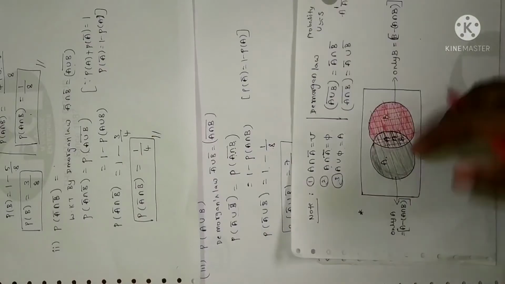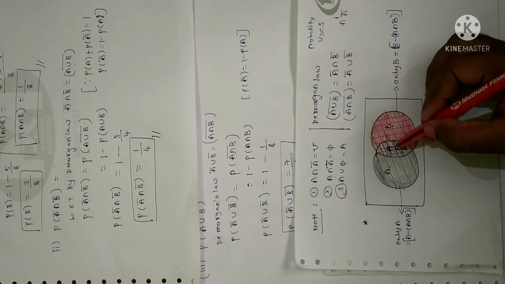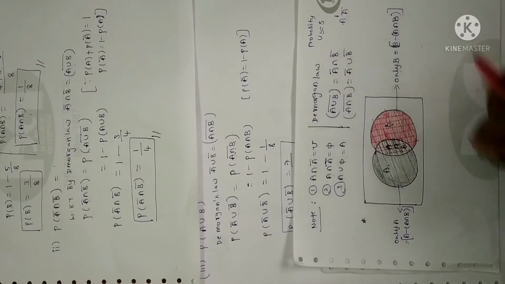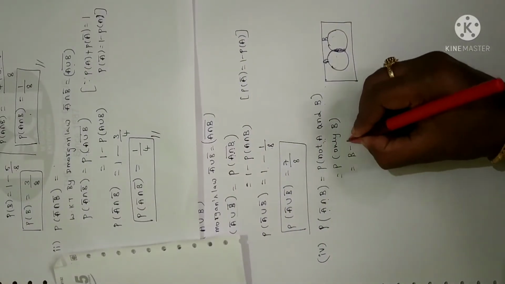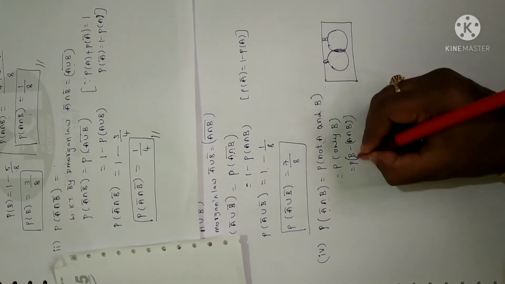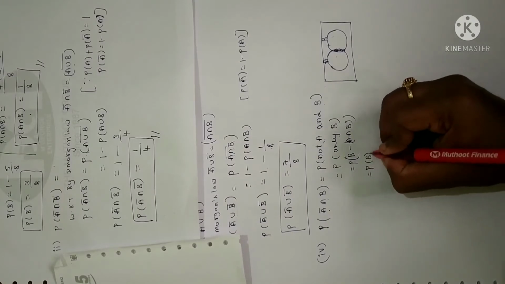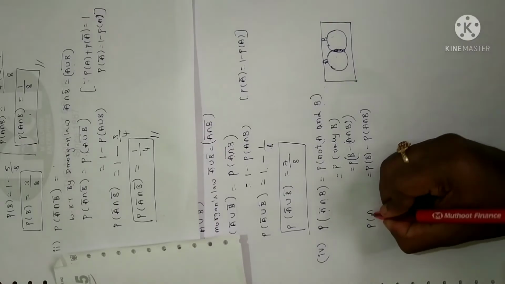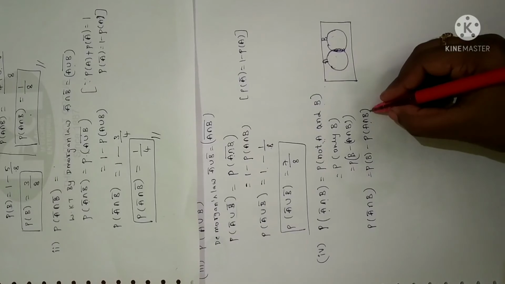Fine. Now as I already explained, only B means you have to subtract this mixed region. So only B is none other than B minus this mixed region, which is A intersection B. So I can write only B as probability of B minus A intersection B. Clear? Now as per the property of probability, I can split the probability inside the term. Therefore probability of A bar intersection B is equal to probability of B minus probability of A intersection B.